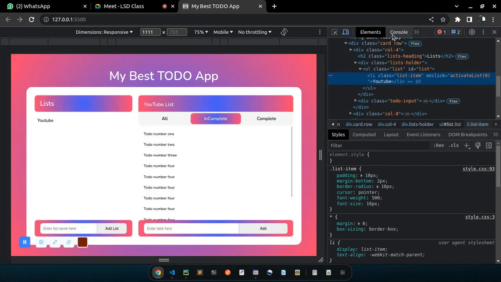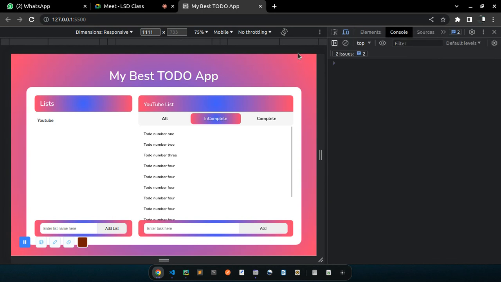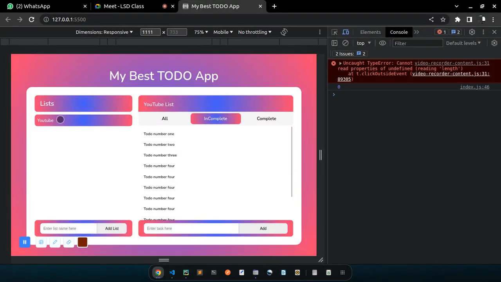So let's click on it and see the output. If I click on YouTube, you notice it's printing out 0. It means that our method is being called correctly. So we can say our active list currently is YouTube based on the position. At position 0, YouTube has been activated.